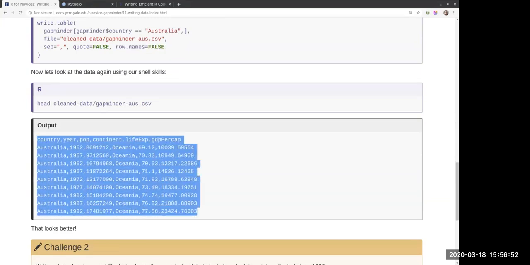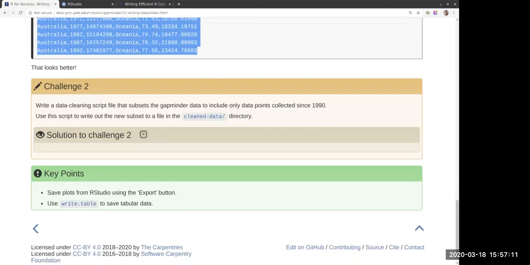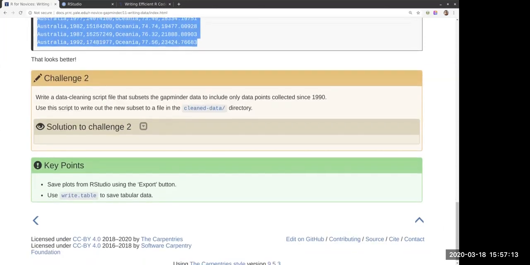So after doing this, I get something that looks a lot more like the kind of data that I could import back into R without much trouble, or send to someone else, open in Excel, and do whatever I like to it, taking R out of the equation. I think that's everything. That's the end of write.table. Now you have everything you need to know.